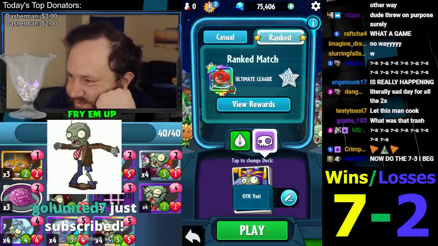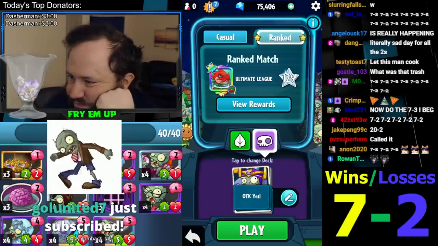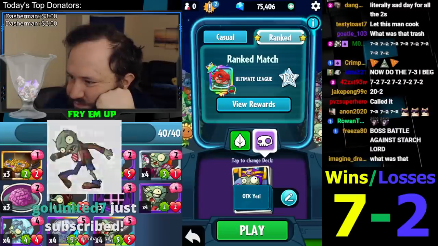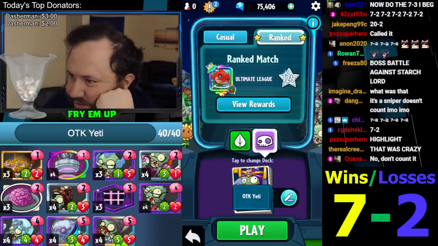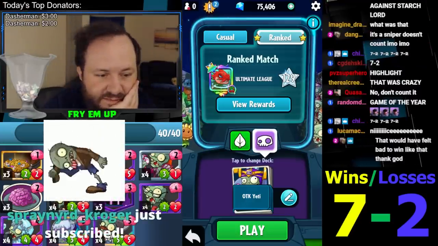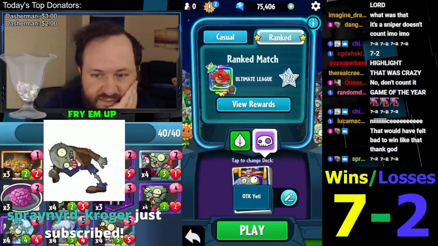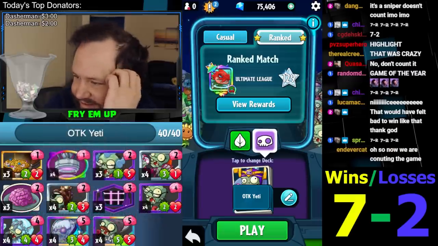We need a leap! We need a leap! Crazy comeback. It doesn't tell you the answer. Crazy comeback. We need a leap! Thank you, Spray. Welcome to the family.